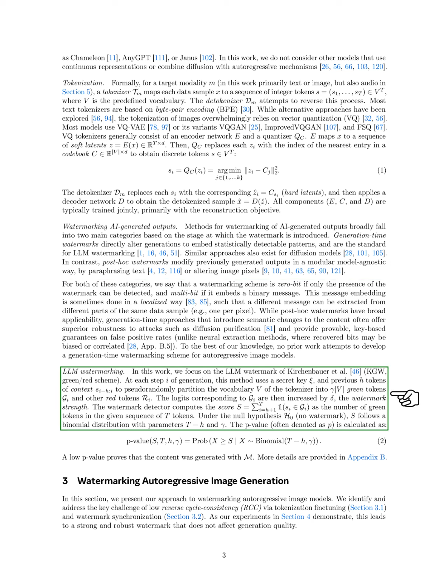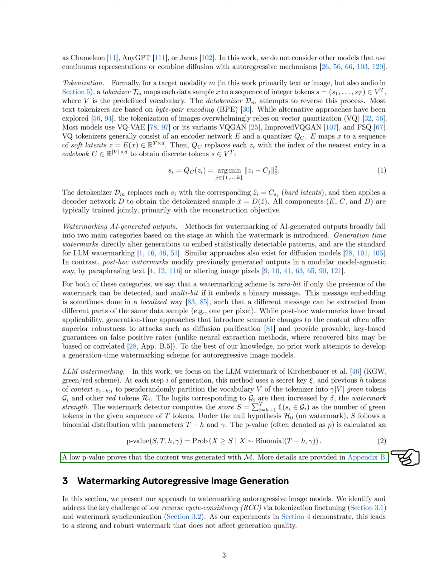We focus on the LLM watermarking method that uses a secret key and previous tokens to randomly divide the vocabulary into green and red tokens. The strength of the watermark is applied to the green tokens, and a detector counts these tokens to assess the presence of a watermark. A low p-value indicates that the content was generated with the watermark.